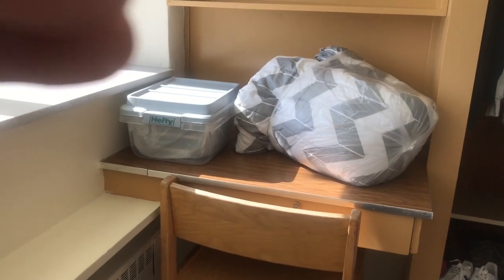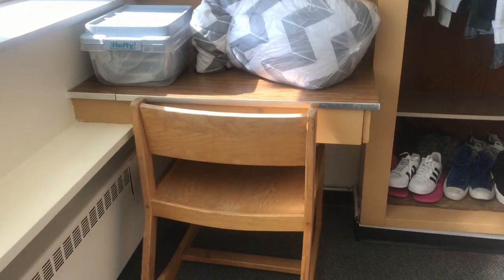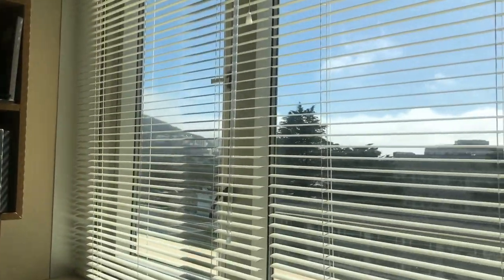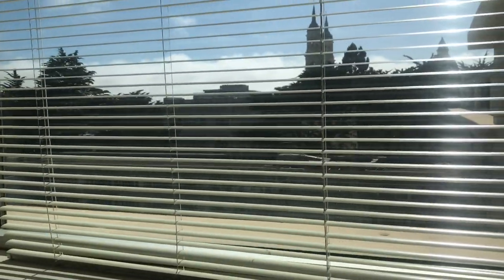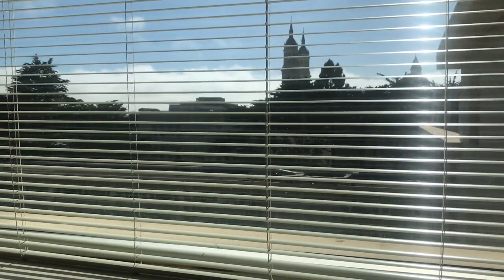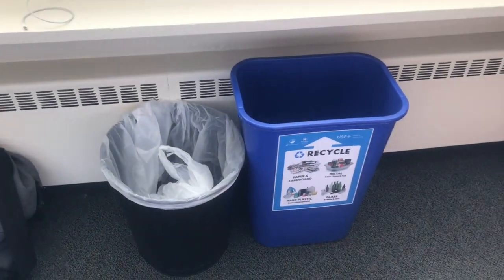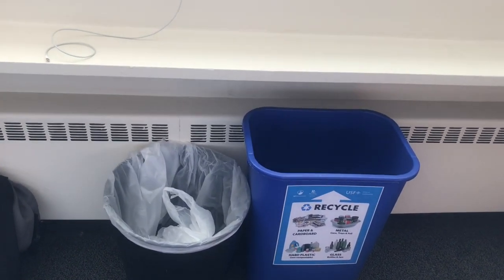Over here is my roommate's desk. This is actually my other friend's belongings — she lives in Chicago, so she lent them to me since I only live about an hour and a half away, so I didn't mind taking it home for the summer and bringing it back for her. In a couple weeks I'll give it to her. Here is just her desk, and this is the view. You can't really see because it's really bright right now, and the blinds are kind of annoying, but you can see the church right there and there's kind of a hill. We're on the seventh floor, so the view isn't bad, but across from my room they actually have a really nice view — the whole city, the ocean. I'm honestly pretty jealous, but this will do. They also provide you with a recycle bin and a trash bin, and one trash bag — after that you'll have to buy your own, but Target's right there.